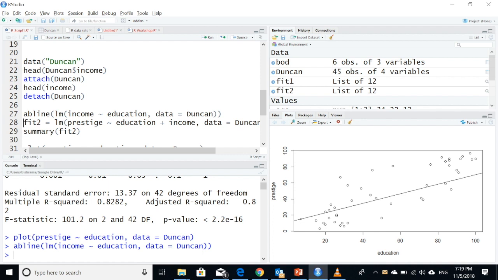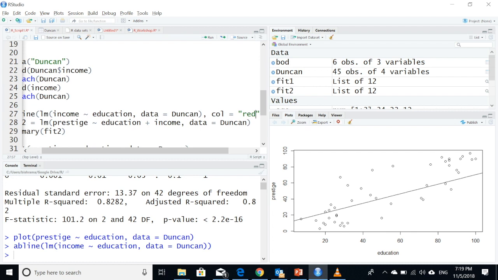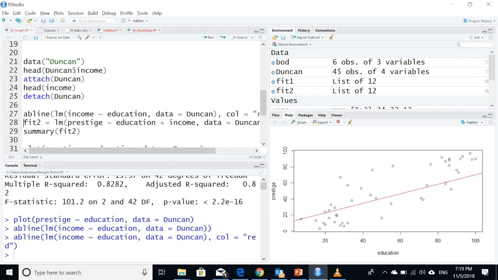It gives us the line. It is a black line, but you can change it to whatever color you like, for example red. It would give us maybe a clearer version of the plot for drawing.